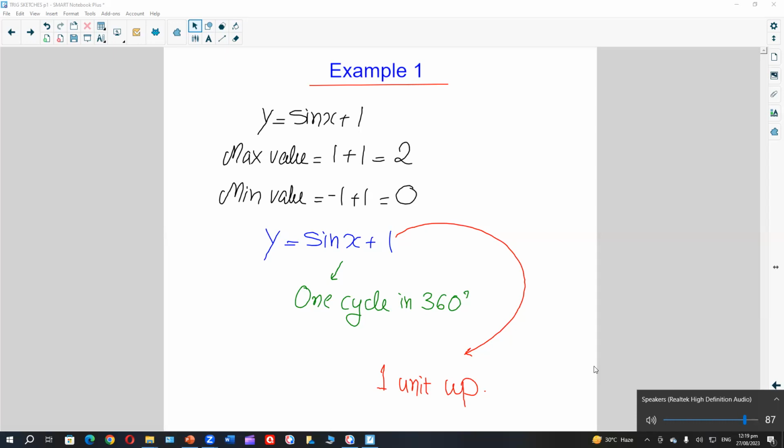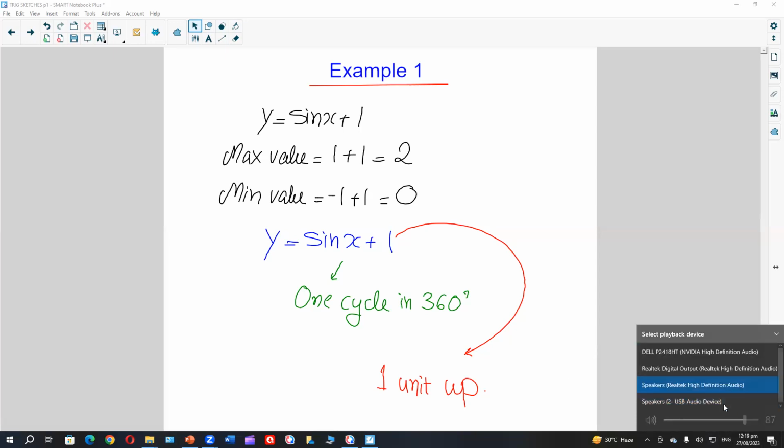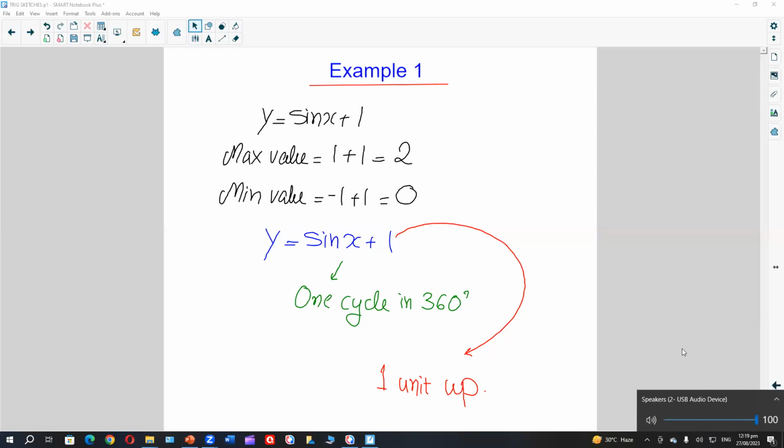You have to see the notes of the class. When the number comes before the trig function, it means amplitude increases. And when the number comes with x, it means the number of cycles changes. And when the number adds to the whole trigonometric function, then... No, you haven't revised any notes yet. I did revise, but we didn't study this before.